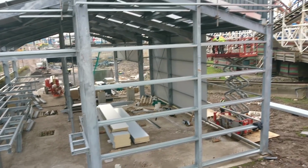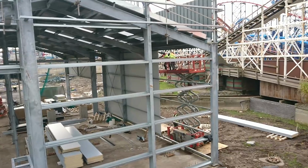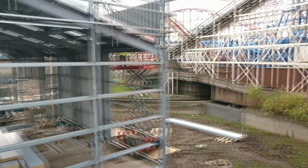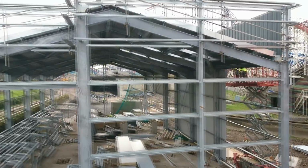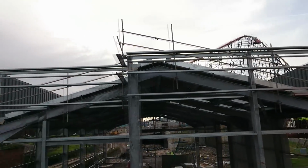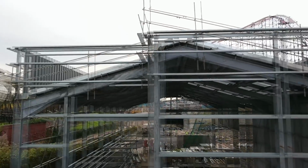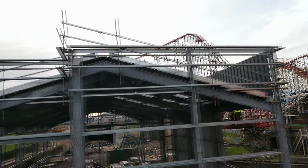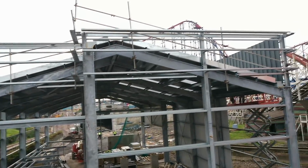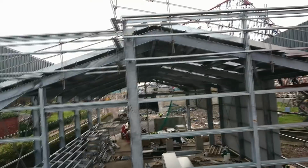I'm not sure how this is going to end up looking. It's just got simple cladding on at the moment, but I'm hoping they're going to theme it to some kind of Japanese pagoda or something like that, is what I can see in my head. Especially because it's got the bars that go across the roof, so I'm assuming you won't be able to see the actual roof sloping down when it's finished. So that kind of makes it sound like it will be a pagoda kind of thing, but who knows.